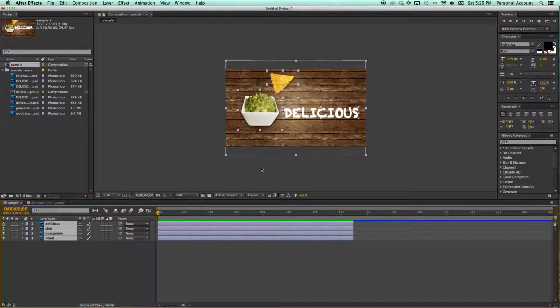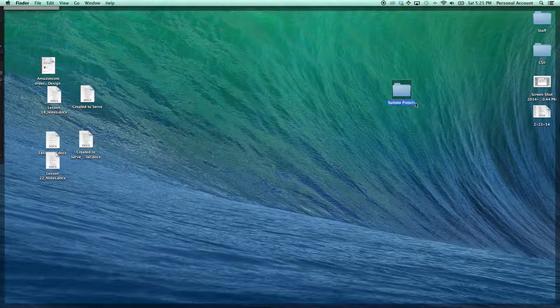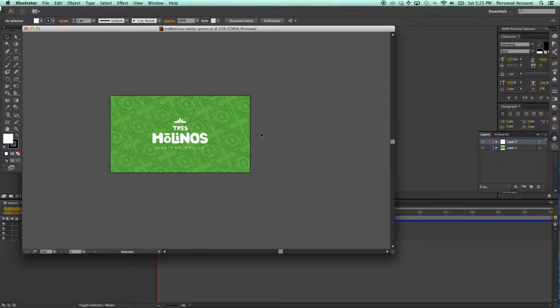But we're going to do another aspect to this animation also. And so let's go ahead and import those assets. I've got an Illustrator file that I put together, or at least rearranged here to be the right size. And so I've got my restaurant's logo right here, and I've got the background. Now this is kind of important. I put them on separate layers. So this layer is my logo. This layer is my background. Now I didn't name them, so I'll go ahead and name them logo, background, or BG green. So there we go. I'm going to save that and close that.